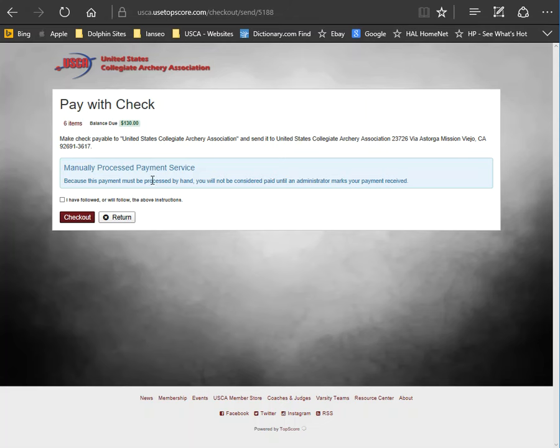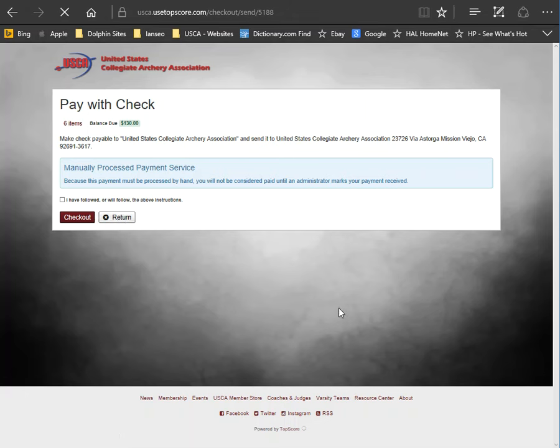A notice here that will update your process payment when we receive the check in the national office, and then a checkbox that you have followed or will follow the instructions, and that will complete your registration process for your memberships.